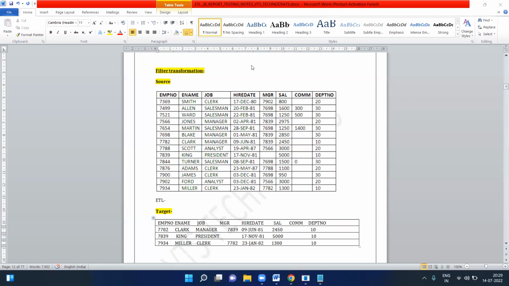See, first you have to validate the count, okay? That is a separate query. Then you have to validate the minus query where the data are checked. That is a separate query. You understand? Count validation is a separate query. Minus is used to check the data. Count is used to check the number of records. So you should write a query for the count validation separately, and write a query for the data validation separately.